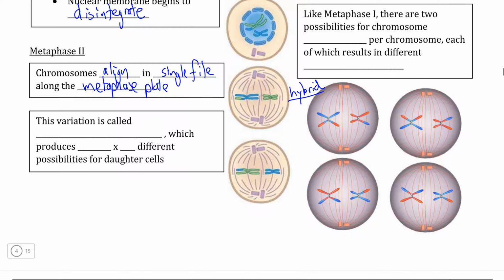They contain a mixture. Now, what this means is that there are actually multiple different ways that the chromosomes can align on the metaphase plate. And this diagram right here actually shows us both possibilities. So as with metaphase 1, during the process of independent assortment, there are actually 2 possibilities for what we call chromosomal alignment. And again, this word is specifically chosen here.